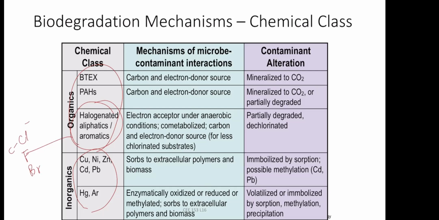So if I ask you a question, there is a chlorinated solvent and you want to oxidize that bond, which oxidant to use? That's not possible. There is no oxidant there, because the only way possible is reduction. So you have to find a reductant, not oxidation. That means if you want to break this carbon-chlorine bond or carbon-fluorine bond, you have to find a microorganism that gives electrons or reduces the compounds, not oxidizes. Everything else here is oxidation. That's why O2 is required or CO2 is produced, because oxygen is required. Whereas here you don't have an oxygen requirement.